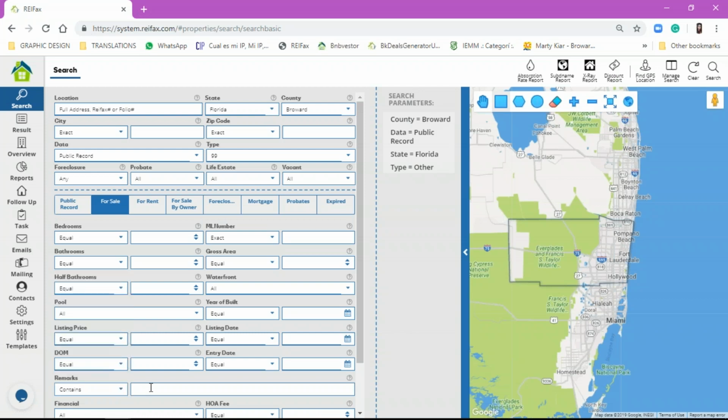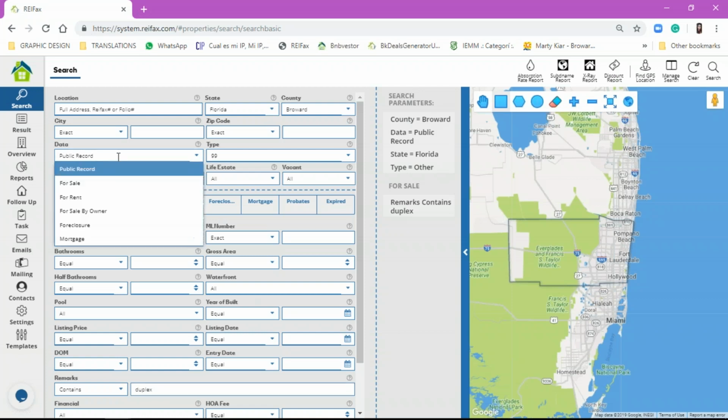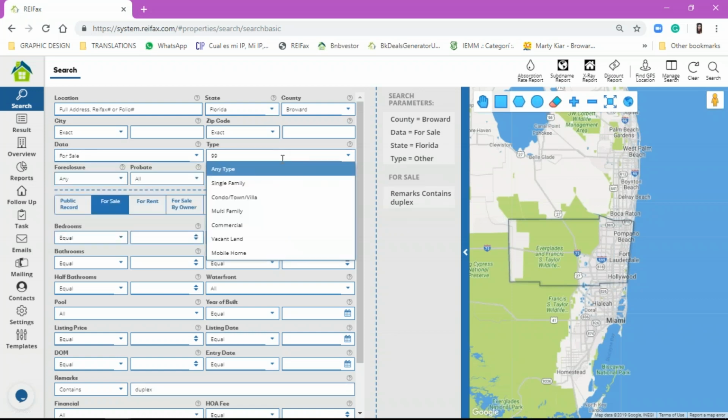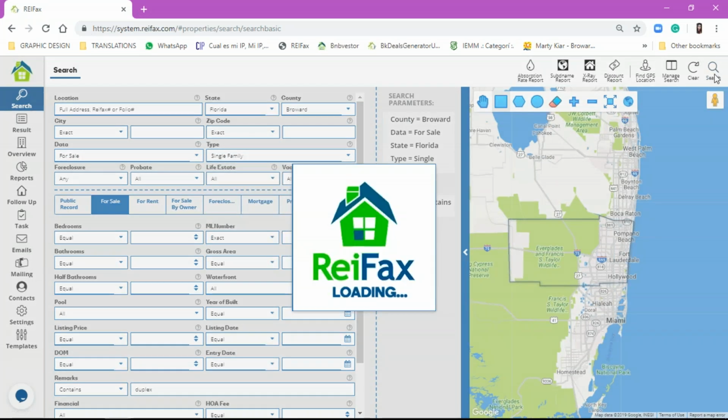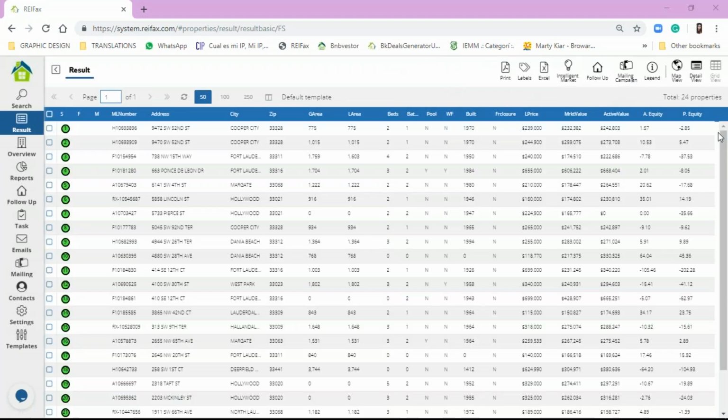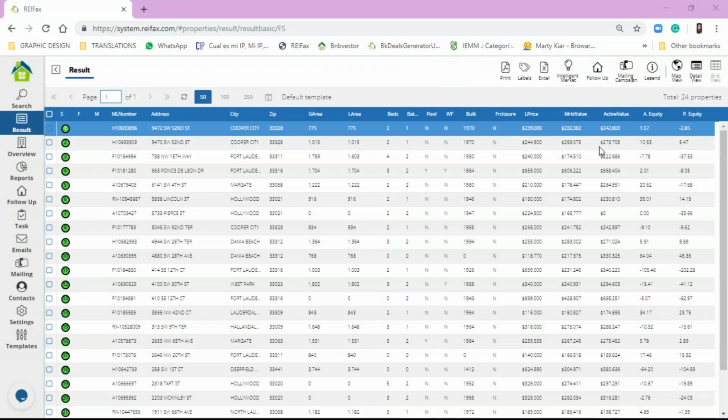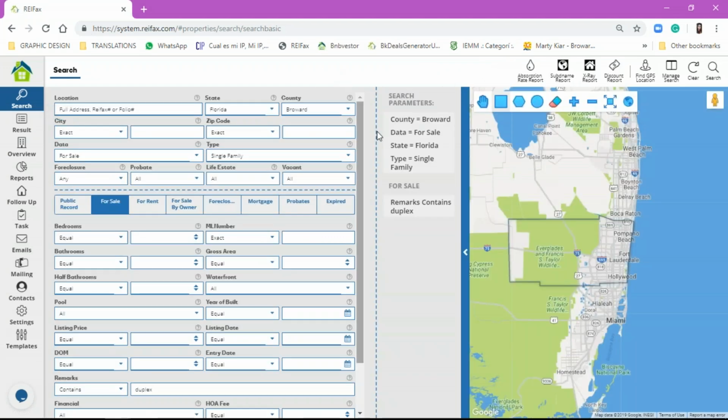I'm going to put in contains and I'm going to type in duplex. I'm going to put in public records for sale and I'm going to click single family. Okay, so I got 24 properties in Broward that are for sale that are considered duplex.